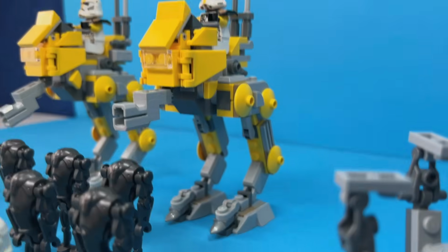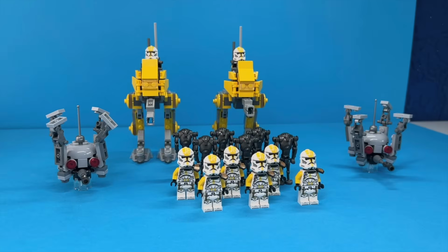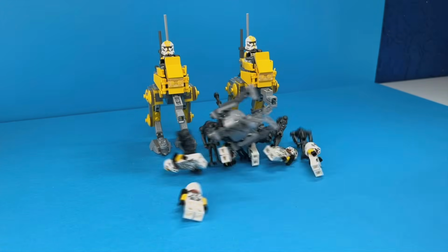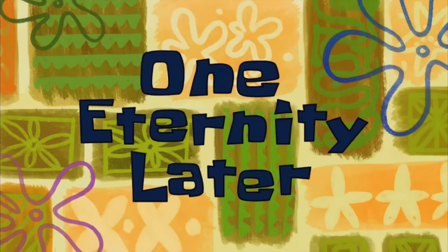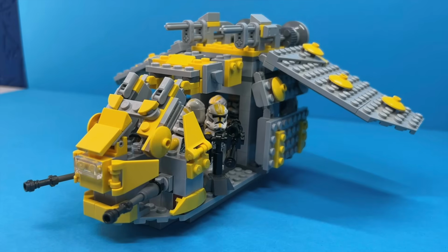We have 2 walkers and 2 spider droids. And using these pieces I want to build a gunship. But first we have to destroy everything. 1 eternity later. Shoo! Okay, so this is what I created.